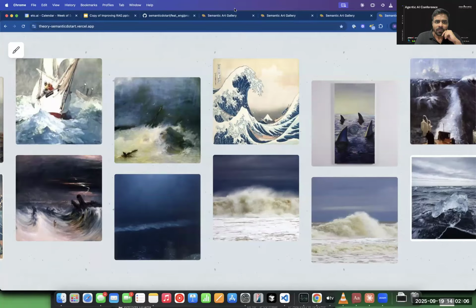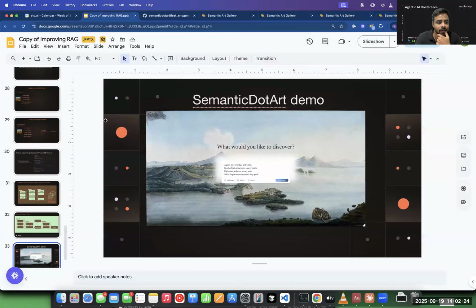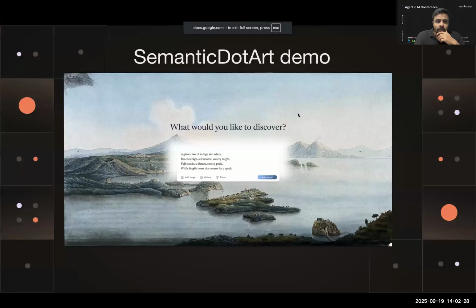Okay. So that's semantic.art. We might be launching it soon. Right now, it's not launched on a dedicated cluster. So the first few searches will take time and then it will warm up. But yeah, it's just a demo of this working system of semantic routing or dynamically choosing the search path. Anyway, so that's that. Cool.